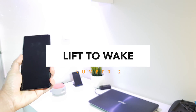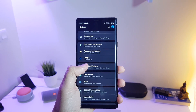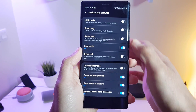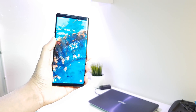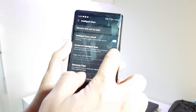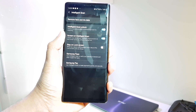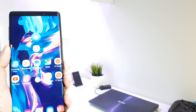The second awesome feature is lift to wake up the phone. Combining it with another feature, you get a cool way to unlock the phone. If you head to Settings > Advanced Features > Motion and Gestures, you will find the Lift to Wake option. When you activate it, you will be able to turn on the display by lifting the phone from the table or getting it out from your pocket without pressing any buttons. I combine this with the Intelligent Scan option that allows the scan to be activated automatically when the screen turns on — this way when I lift the phone it will be automatically unlocked. A very useful combination.